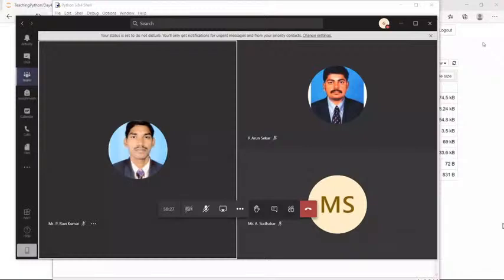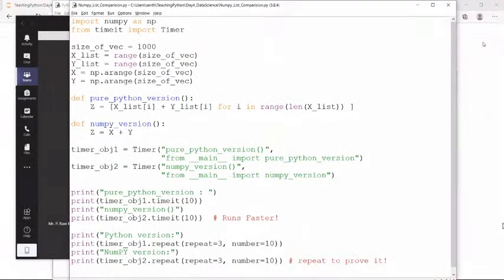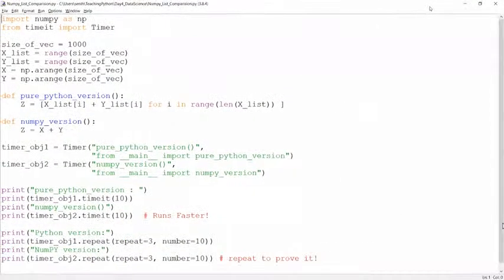Okay, the first practical part is, I already opened the shell today, so I didn't want to waste time. So we know, right? This is our shell, the Python shell IDLE, and I opened my file called NumPy and list comparison. Okay. So, this code makes use of the Timer object, which is a class of thread. Remember, we saw the threading module yesterday, and I had promised to show you examples. This is the one. In combination with NumPy, this Timer is a derivative. Actually, Timer is utilizing threading in the background.